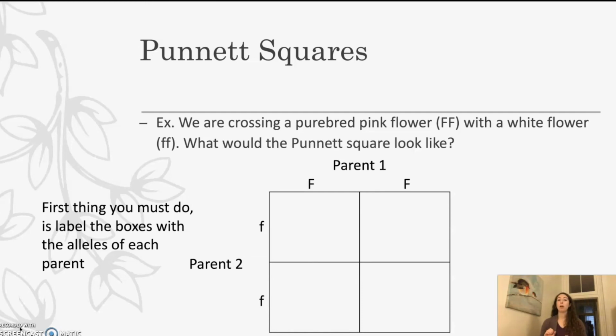And remember, what we're going to do for the parents: each allele is going to get its own box. So you're going to separate those two alleles, one per box. And then on the side, same thing, one per box. We're not going to smush them together or put them side by side. That's a common mistake. So make sure that you're looking at this right now. Parents, you're going to separate them one allele per box on the top and on the side. So parent 1, big F, each gets their own box. Parent 2, little f, each gets their own box.